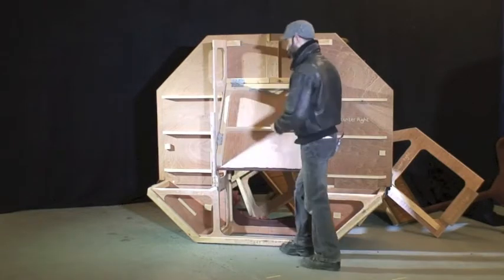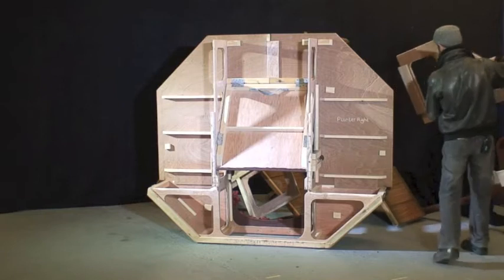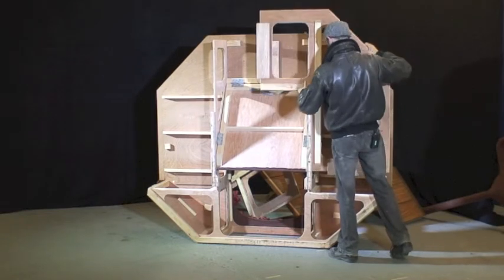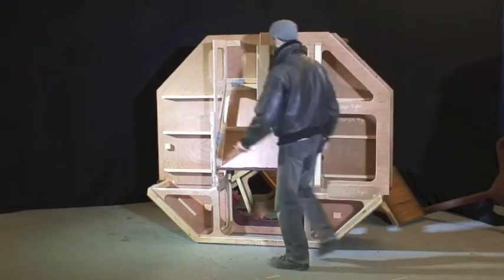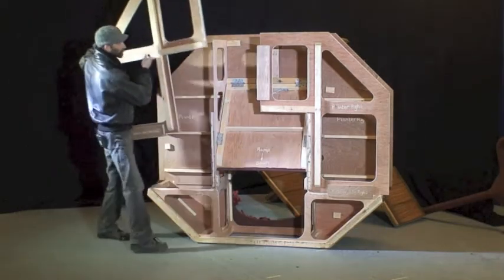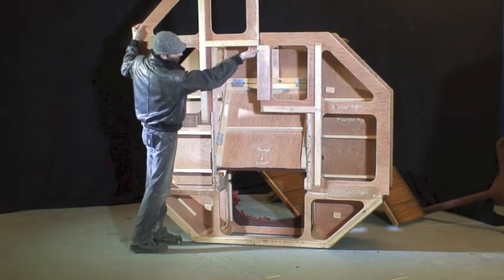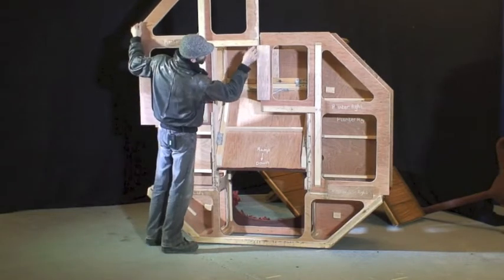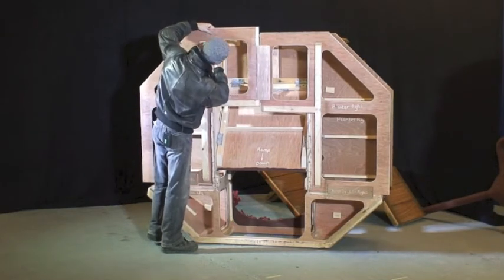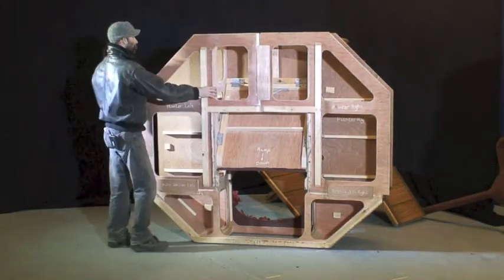That's the worst of the wrestling match, fitting the ramp, but once it's there, it holds the whole thing together. Finally, the box section of the structure can be fitted, which is the 2 base plates. Again, starting with the right side. Marvellous.